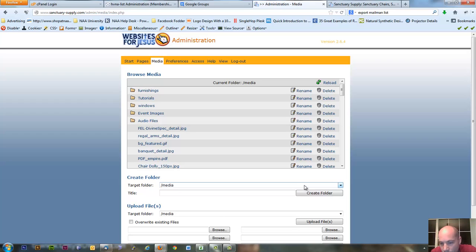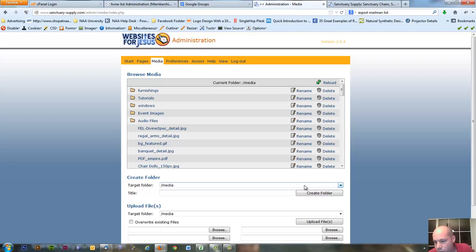Now, keep in mind that I chose an image that I already knew was the right size. Once you upload an image, you really can't accurately control the size of that image. That needs to be done in an image editing program that's outside of the website. I use Adobe Photoshop, which is an expensive program. It's for professional image editors.